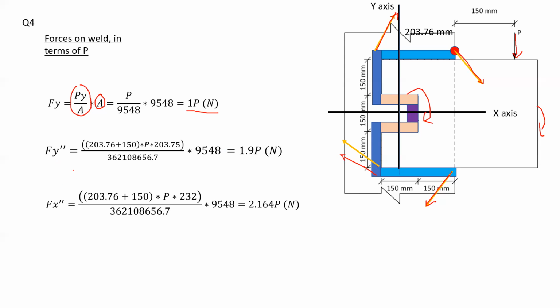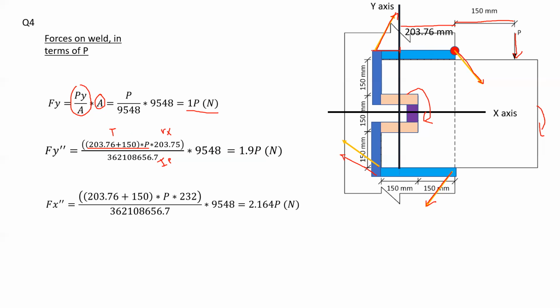stress or the force caused by the torsion, of course, when you apply this force, it will cause a torsional effect. So here we have the T, here I have the Rx value, and here I have Ip, the polar moment of inertia. As you can see, calculating the torsion, it would be the P value multiplied by its moment arm, 150 plus 203.76 millimeters. So I calculate the torsion. Now also I'm multiplying by 203.75. Why? Because after obtaining the torsion, I have to consider the very far away point.